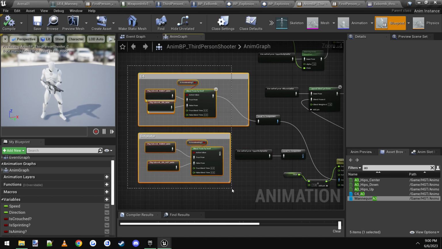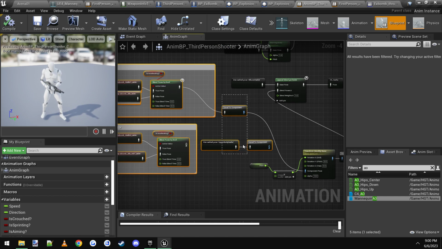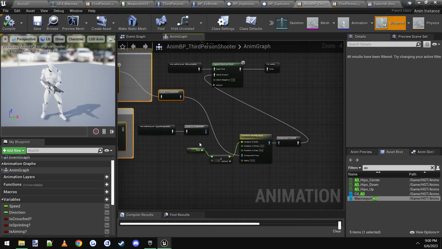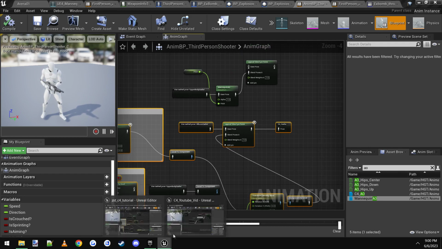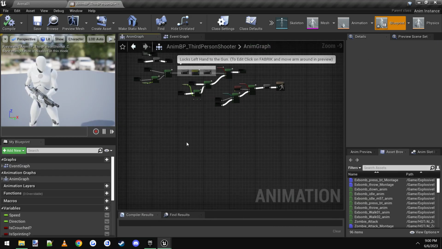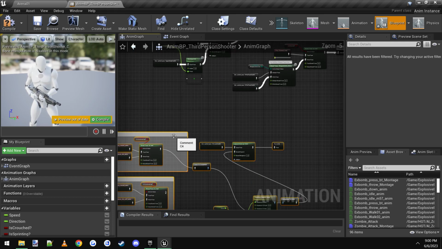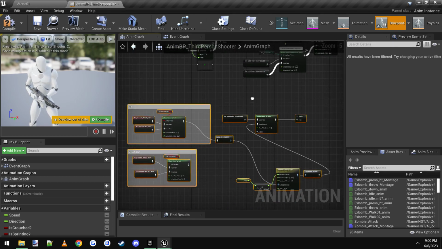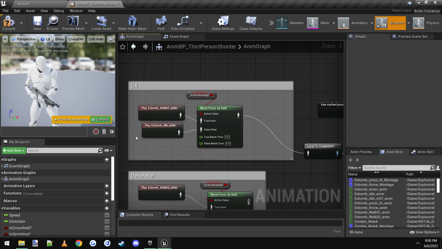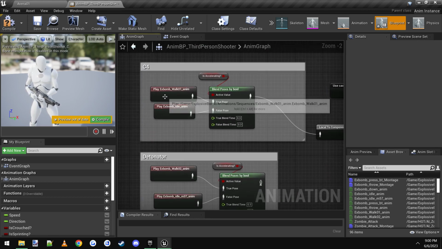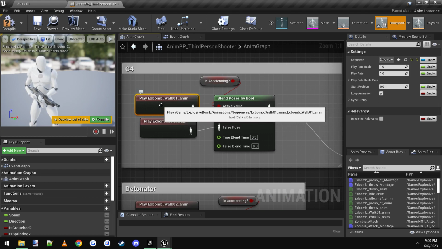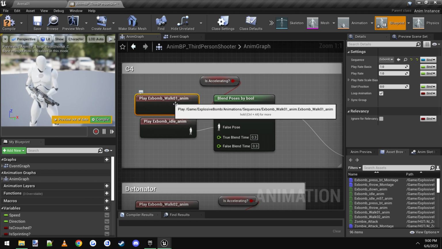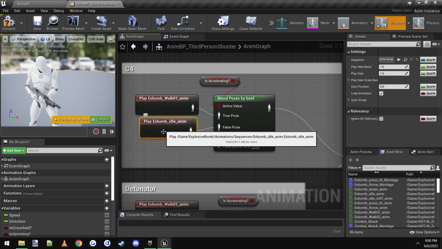So let me just copy and paste these in there, and then I'll show you what they mean. Copy, copy, copy. Copy, copy. Alright, and then I'll go back into here, and I'll just paste it in. So this is how we're going to do it here. For third person, we have these new animations for walking. So this would be the bomb C4 walk animation, C4 idle animation.